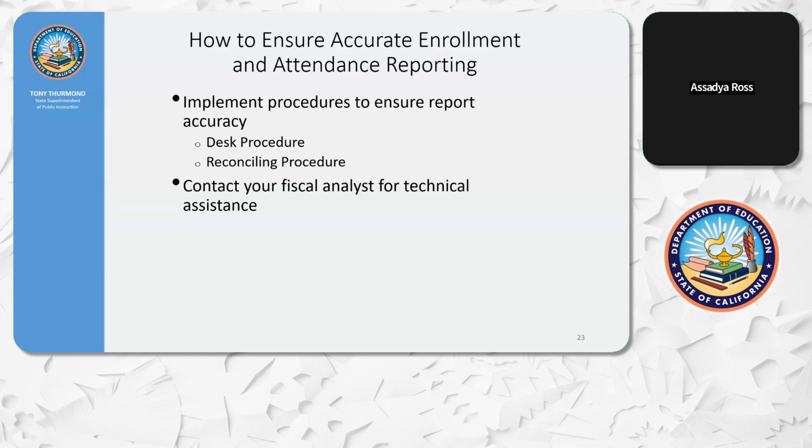It's also helpful to have a reconciling procedure. This is going to be a process that is implemented by your agency to reconcile source documents, such as the sign-in and sign-out sheets, best interest day tracking log, CD 9400, and the enrollment attendance and fiscal report. How often you choose to reconcile your documents is up to each agency. However, it is highly encouraged that these types of checks are run often to avoid reporting discrepancies.